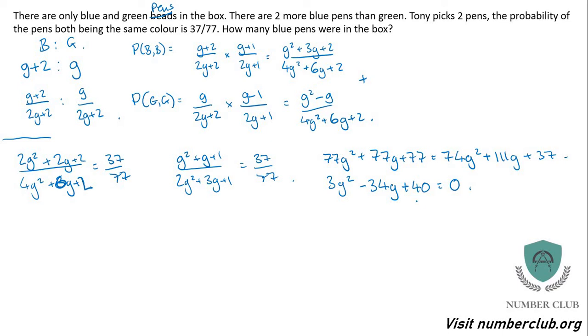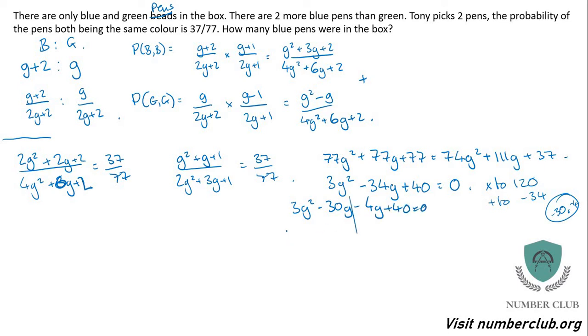Okay. Now we need to factorise this. This is the toughest bit. So we've got to multiply to 120, but also add to negative 34. Now, when two numbers multiply to make a positive number, it means they've both got the exact same sign, so they're either both positive or both negative. But when they add to make a negative, and they've both got to have the exact same sign, they should both be negative. The numbers that we're going to be using are going to be negative 30 and negative 4. So we'll get 3G squared minus 30G minus 4G plus 40, which equals 0.